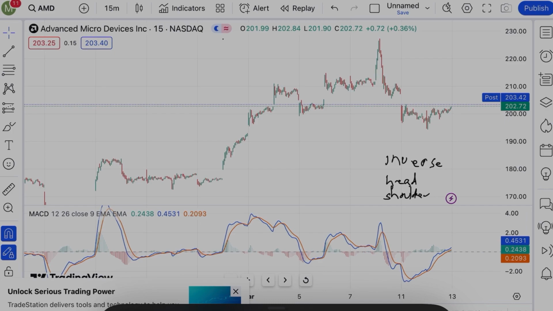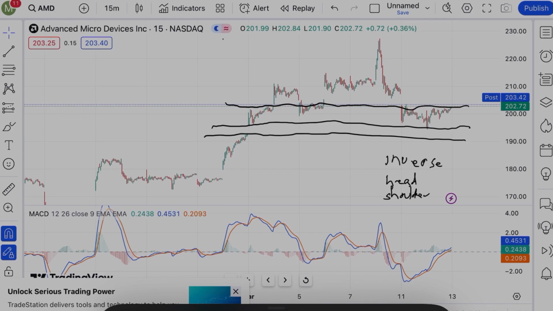Which goes to my next thing, which is the support and resistance levels, right? I always draw 3. And right now we are currently at a level, right? So even though I plan for the stock to go up tomorrow, we are currently at a resistance level, which means we could go down. So what else we looking at for a downward movement? We looking at support right there. We looking at support right there. We looking at support, closing the gap. I like to look at gap fills as support. So we got our 3 support.